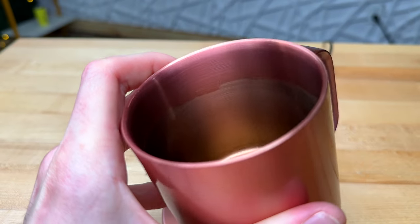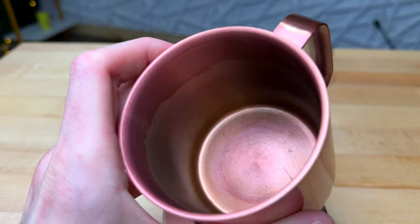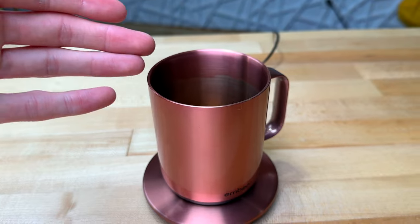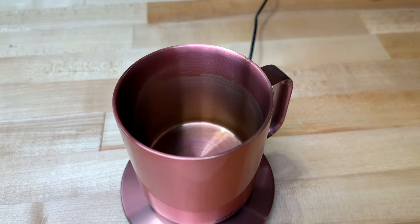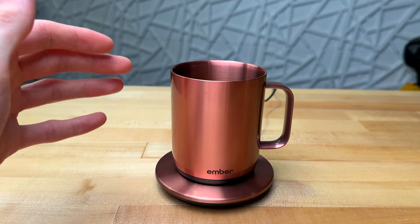To be honest, this hasn't really affected the usability of this mug, but it did wear off the inner coating, which might not be a very good idea to do on yours. That's pretty much what's going to happen to your Ember mug if you use a metal spoon. So I would definitely recommend using something like a rubber or a plastic spoon with this mug.